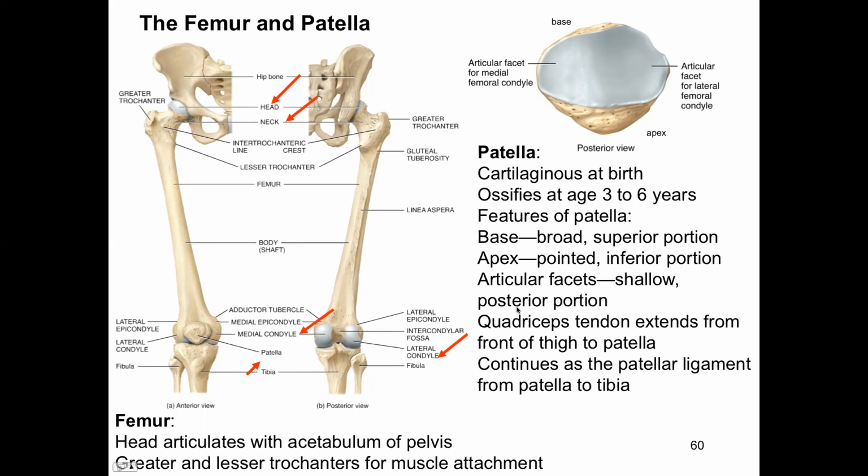And then you've got these articular facets where it's going to articulate with the femur, because it sort of sits in this little spot in the femur. Now here you've got your head, and then you've got this greater trochanter. So you should probably know the greater trochanter. I didn't put an arrow with that. I could probably add one and then re-upload this. And then in between there, you've got your neck, and this often breaks. So just so you know, very often this would break. And then there's the body or the shaft. And then you've got your medial and your lateral epicondyles.